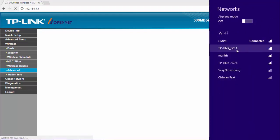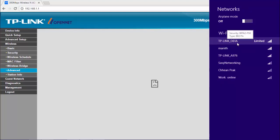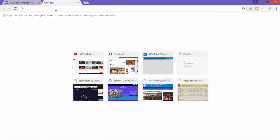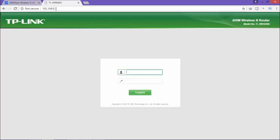Then you need to connect to the second router — the one you want to share. I connect and put in the password. You can check the password of your router at the back of your router. So now it's connected, though it's limited because it doesn't have internet yet. Then I go to the IP address of my second router, which is 192.168.0.1. The default username for TP-Link is admin and the password is also admin.